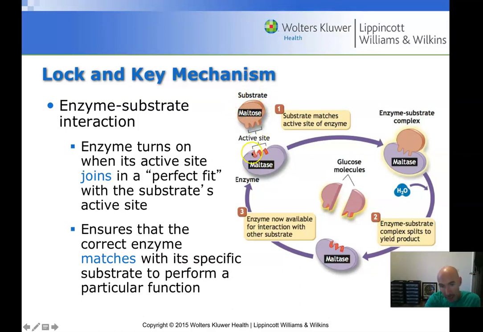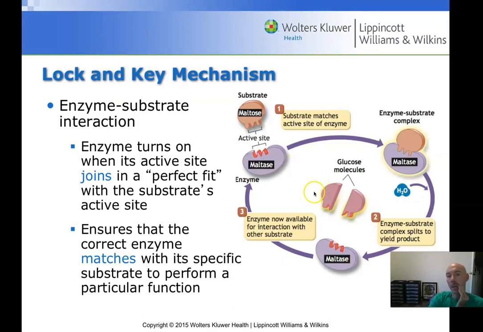The enzyme is, again, its own protein. And notice how these things would fit together perfectly. A lot of people describe enzymes and substrates as a lock and a key, okay? So the enzyme is the lock and the substrate is the key, and they fit together perfectly. Another substrate would not fit into this specific enzyme, right? So specific enzymes are engineered to fit with specific substrates, and ones that don't fit obviously don't bind together at all.